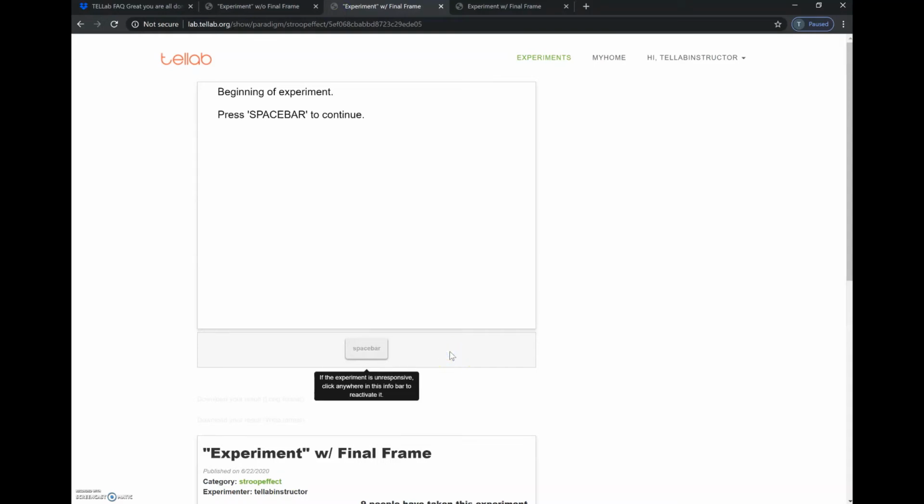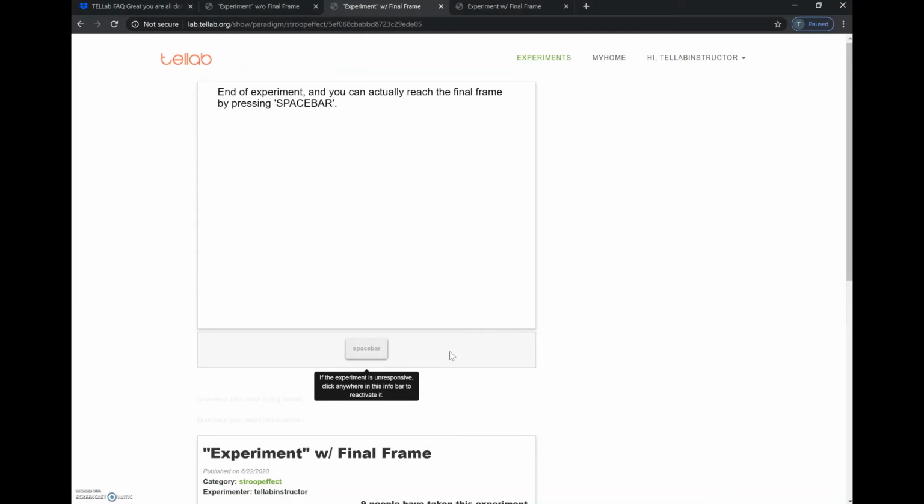This is the beginning of the experiment. This is the supposed experiment. And this frame is the warning frame for the participant. It's a good idea to let your participant know that their data will only be saved if they press the key on the last frame of your experiment.